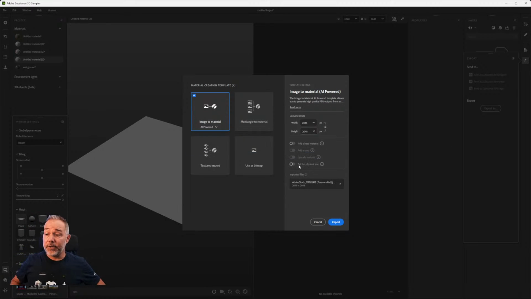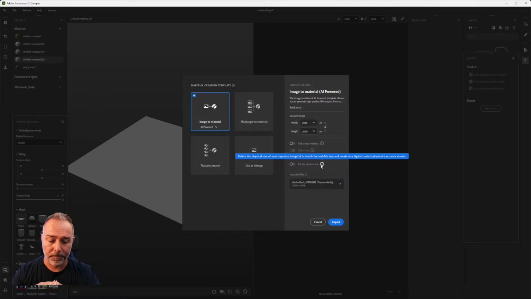This is an interesting and important notion. So setting the physical size is defining, okay, I have an image which is like 2048 pixels, but which size it corresponds to in the real world. For example, it can be that this image would be 30 centimeters by 30 centimeters. And this is something that you want to define, which is really useful for game and VFX, for example, and it's almost mandatory if you work in fashion, product design, any type of materials where the object is going to be produced in the real world.